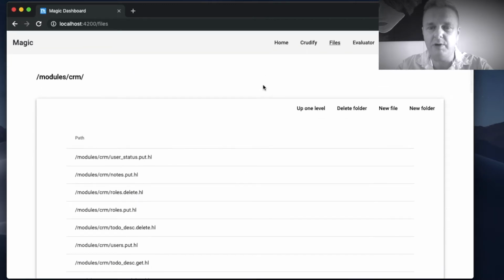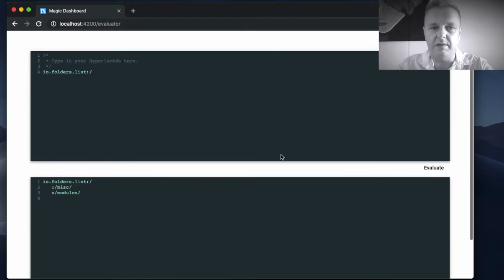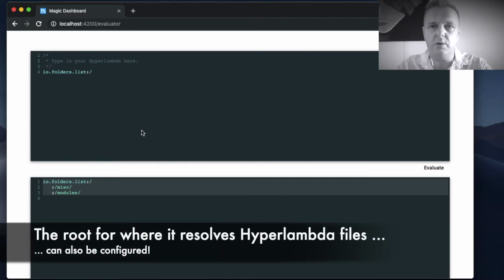And of course, the naming conventions of hyperlambda slots, which I refer to them as, is relatively intelligent. And the simplest way to play around with hyperlambda is actually to use the evaluator. And here I can do, for instance, io.folders.list, :/ This is going to list every single folder at the root of my system. And at the root of your system, this is important to realize, the root of my system is not where my web app by default is installed. It is one folder further down. And there's a folder that is called files.